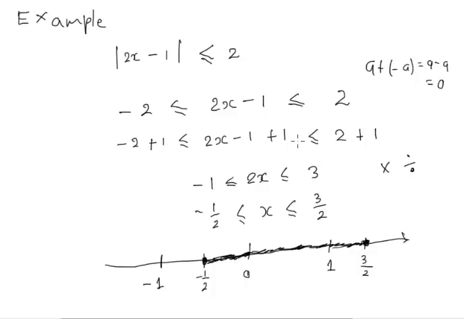Question? Yes? The coefficient is negative. The orientation of the inequality sign changes if, for example, this was minus 2x instead of 2x, and they want to have x not minus x, then the orientation of the inequality sign would change. Okay. Maybe I'll look at another example which involves that.